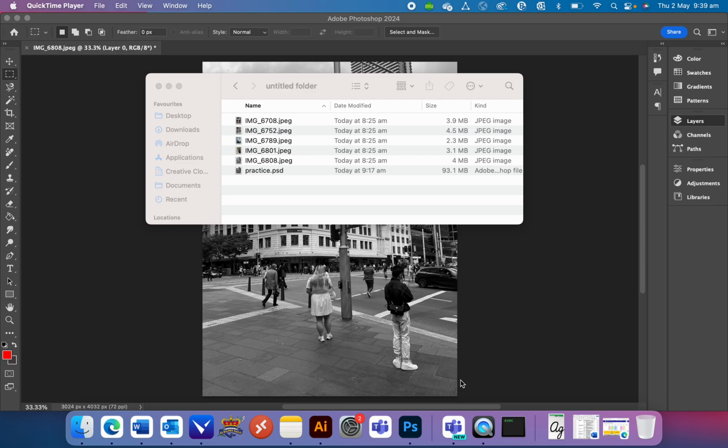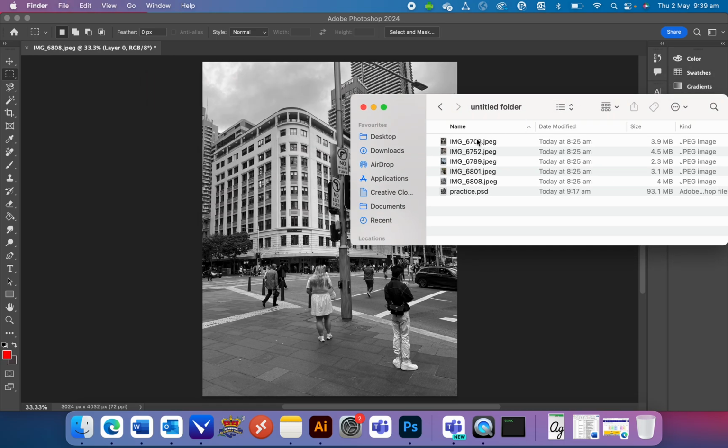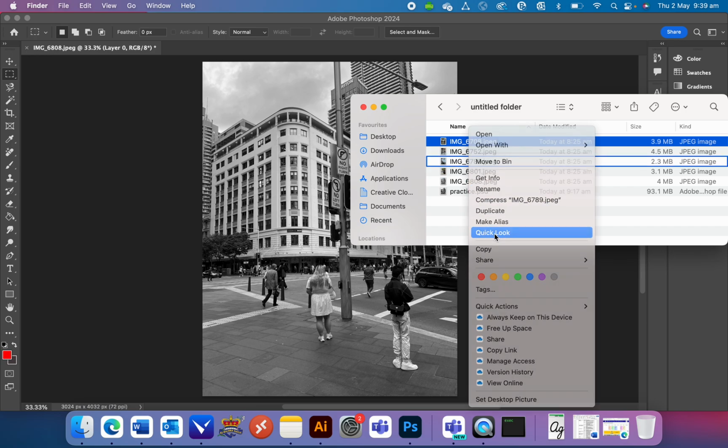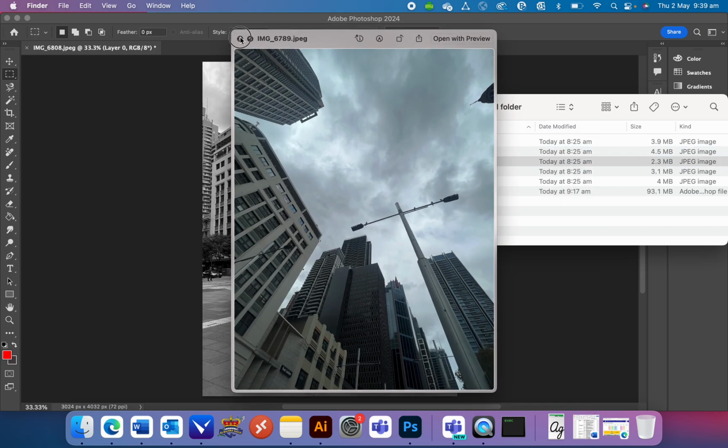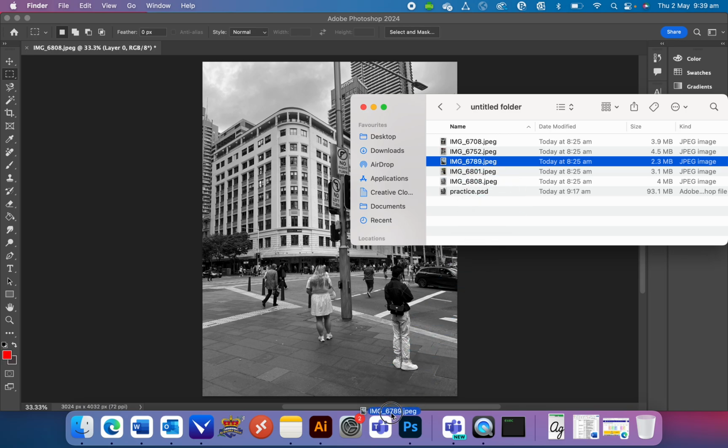The next thing that I want to do is looking at how I've got this image here, and now I want to put another image on top of that. And we're going to play around with the different settings and how we can create a double exposure or a sort of sandwiching of images together. So I'm going to find this image, and I'm going to click and drag it over to Photoshop.